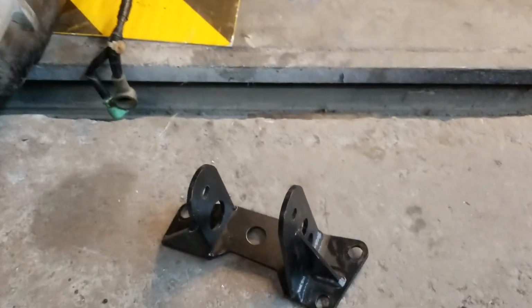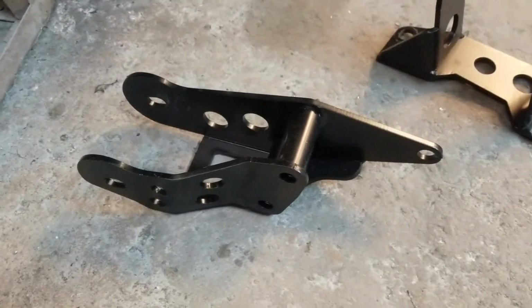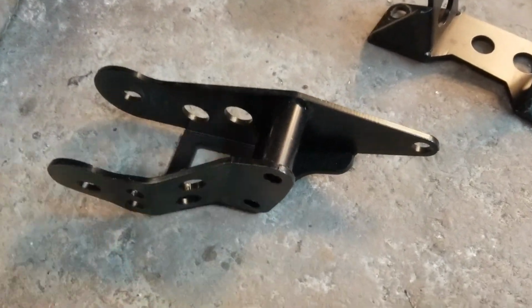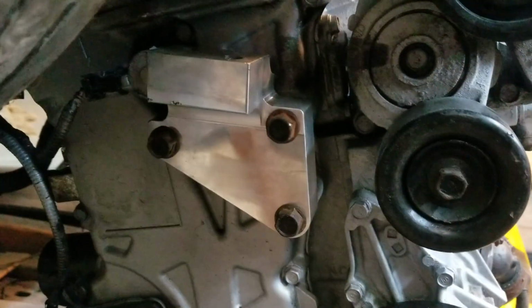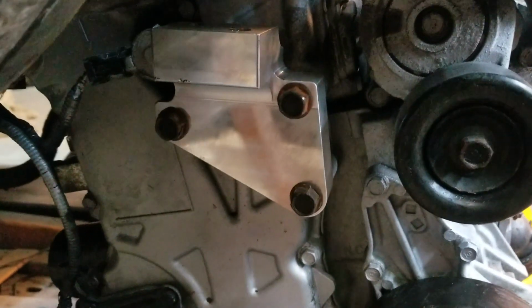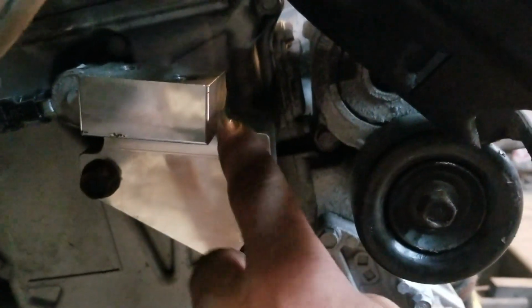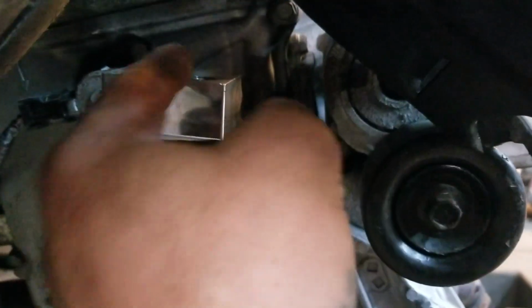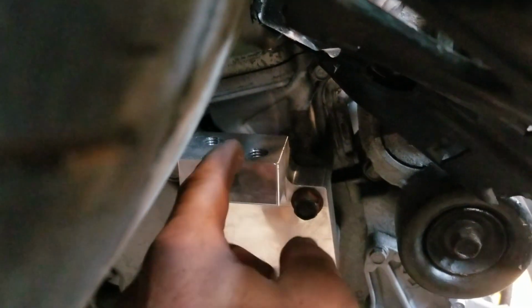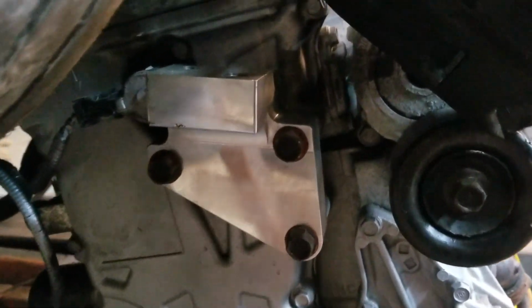There you go. This is the one that goes on the transmission. This one goes on the rear of the transmission. And then they provide that little beauty right there that goes on the motor itself. As you can see, the stock K series stud goes on this side, and then there's another one on this side. If you can see the holes, they're completely off. You're never gonna get it. Don't try. I tried, it didn't work. It was a complete fail.